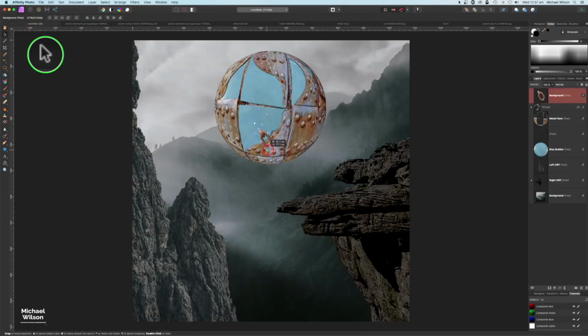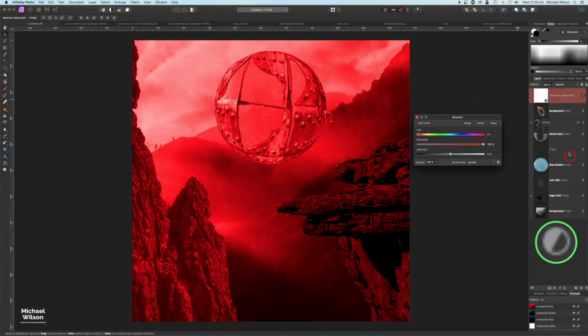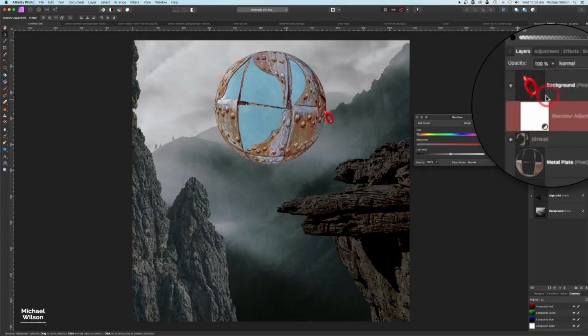Let's resize it. I'm going to add it on the end here. See what sort of size we want. Maybe a tiny little bit bigger. Pretty good about there. So let's recolor that. So let's come down here to adjustments and recolor. Flip that to that metal ring there.